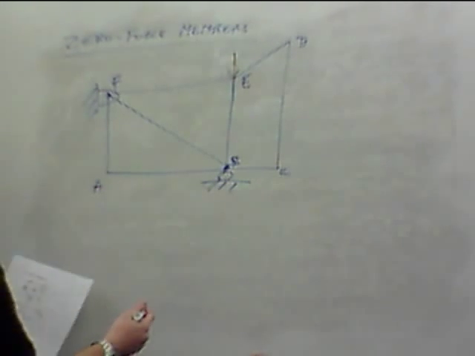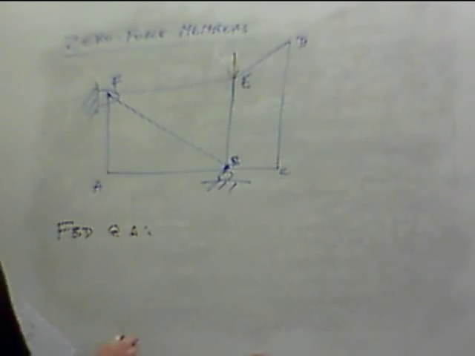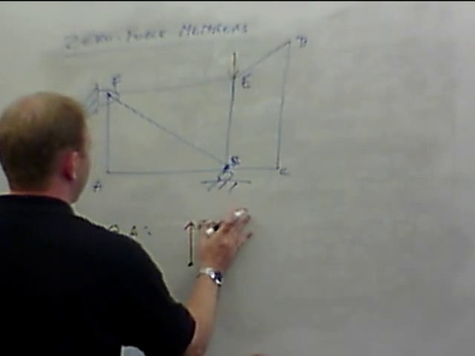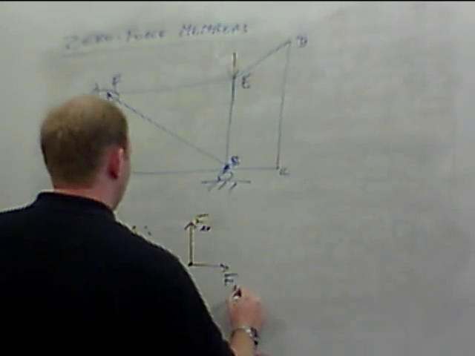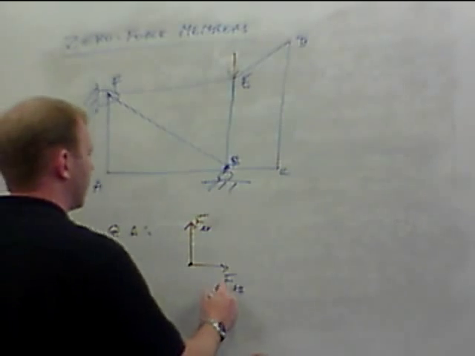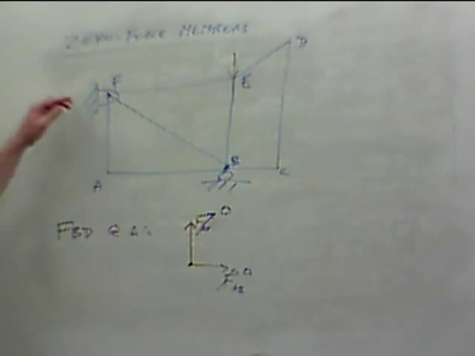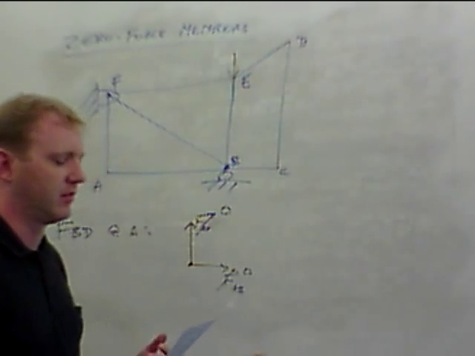if I do a free body diagram of point A, that looks like FAF, stay consistent, and FAB. Well, that's pretty easy. Summation of forces in the X tells you FAB has to equal zero. Summation of forces in the Y tells you FAF has to equal zero. So when you see a member off on its own here, oftentimes you're going to be able to spot the fact that it's not supporting anything. Anytime you have a joint where there's only one beam acting in the X or only one beam acting in the Y, you know that has to be a zero force member.